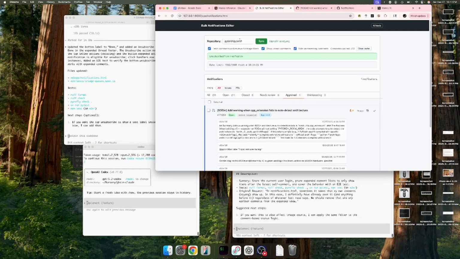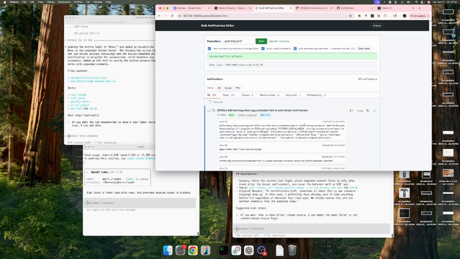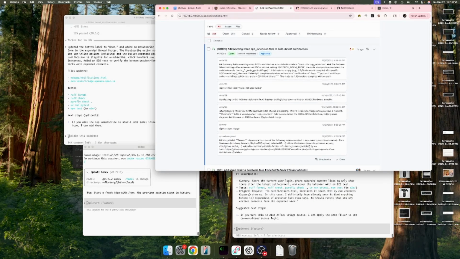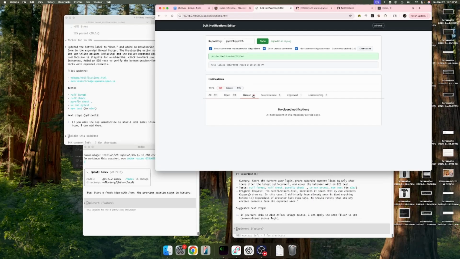Essentially, the idea is that unlike regular GitHub notifications, we fetch everything. So you get every single notification, with none of this pagination, which drives me nuts. It also loads all of the comments, so you can see them all in a single stream. And there's also the ability to filter. For example, I only want to see closed PRs. I don't have any closed issues or PRs because I have already marked them all as done.